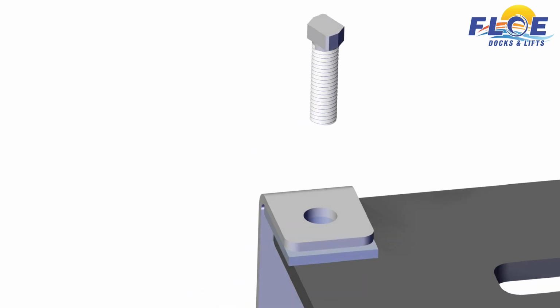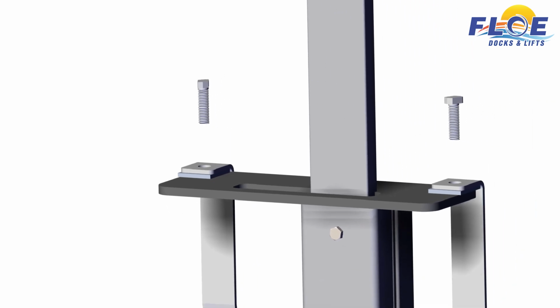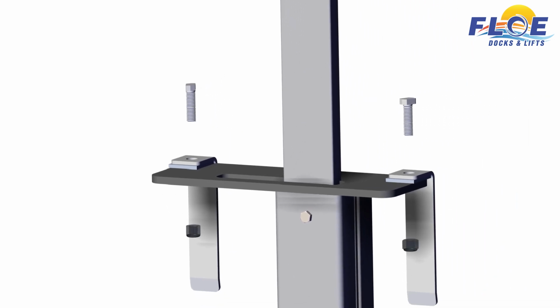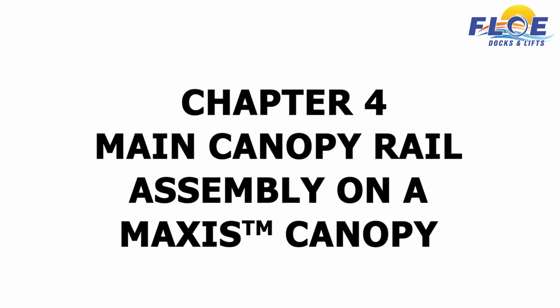Special bolts are used throughout this entire assembly, and are named as such because they have specially milled heads that lock into the channel when turned 90 degrees. Do not turn the bolts 90 degrees yet. There will be more information about special bolts later in this assembly. For now, just install the bolts in the assembly and add a 1/2 inch nylock nut to hold them in place. Repeat this process on the other canopy upright on the opposite side of the lift.